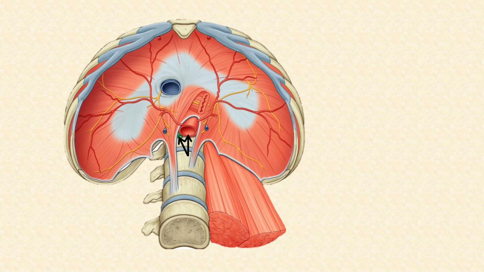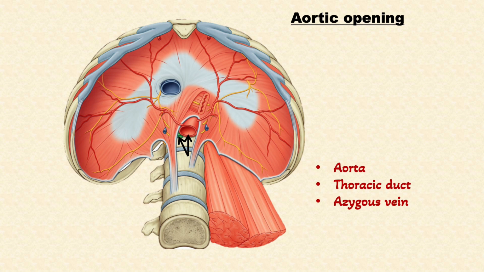Then we see the last major opening, the third major opening, which was the aortic opening. The structures which are passing through are the major structure being the aorta itself, and the rest of the two, the thoracic duct, again a very important structure, and esophagus vein. So we have these three structures which are passing through the aortic opening. Very well, so I think now you all are aware of the structures passing through these openings, the name of the openings, and at what levels they are.